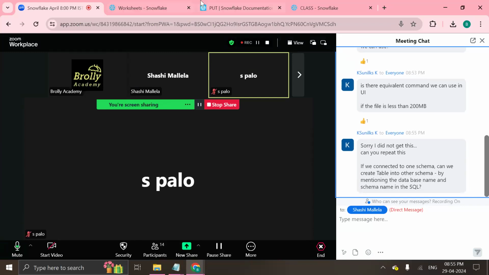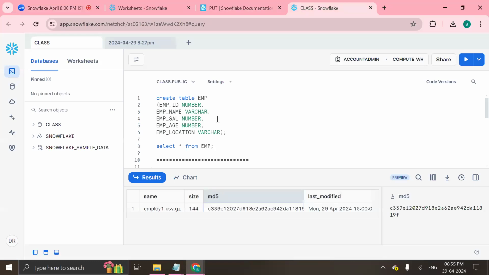Yes. For example, let me show you practically. Here it is connected to this database and the public schema. Now I have another schema called new schema in the class database itself. If I give class.new, this table will be created under that schema in this database.